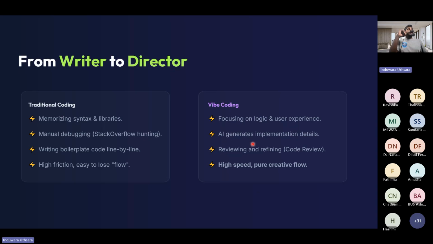And AI generates the implementation, and this is the main part. Also, humans can make errors, and AI can make errors too. AI is not always perfect, so you should review the code that is written by AI. And it's high speed because you don't need to think about code, you don't need to think about logic. You should say the logic, but you shouldn't write it. AI writes it for you.